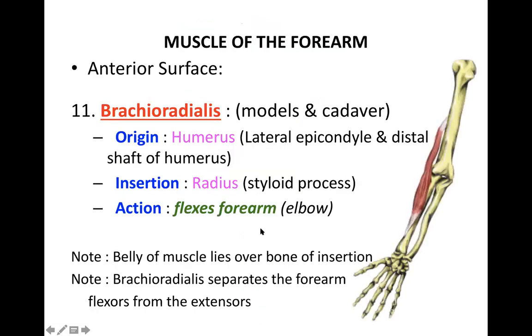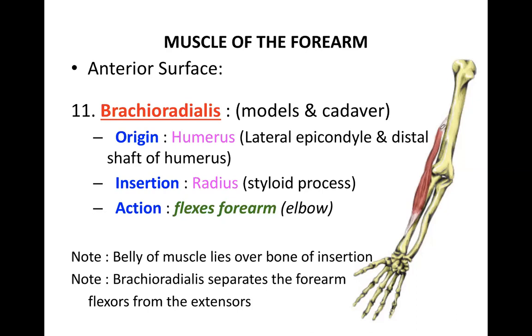All right, our next muscle is another forearm flexor muscle. So it will complement our brachialis and our bicep brachii. This muscle is named the brachioradialis. You can see that its origin is the brachium, and its insertion is the styloid process of the radius. So it's a quite long muscle.